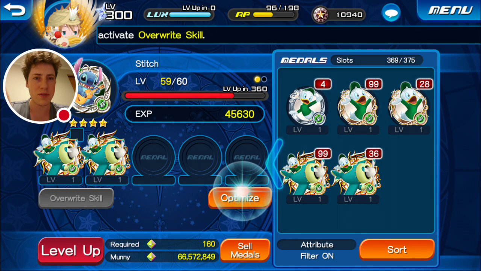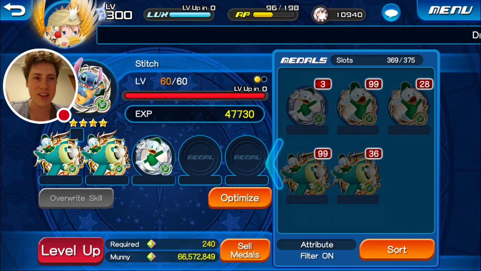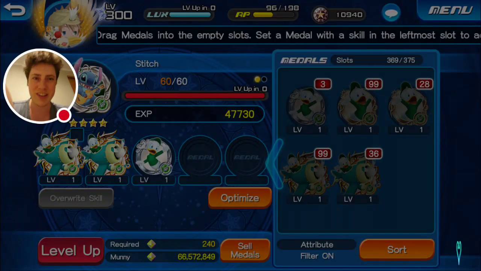Green experience, optimize. And wasting planes for the people. Wasting planes for the people.